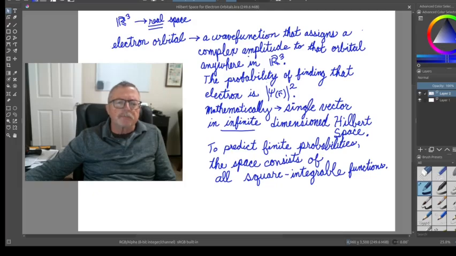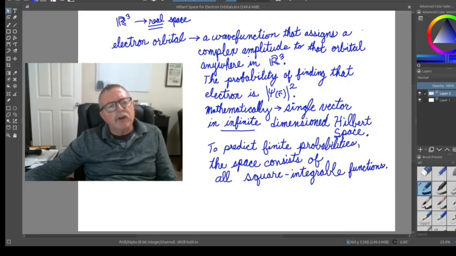When we looked at the spin Hilbert space, we weren't talking about real space. Well, I'm going to start talking about real space because an orbital describes where the heck the electron is. And that where the heck has to be in real space. But we can't just say, oh, it's at point XYZ. That doesn't fly. Instead of that, the electron orbital is involved with probabilities. And here's how the probability thing works.